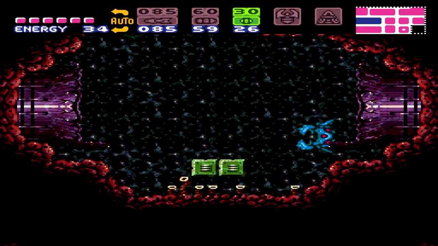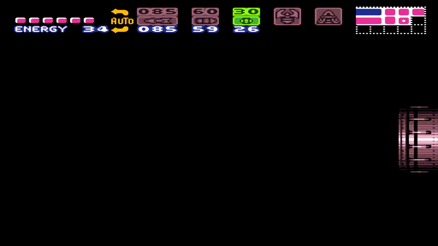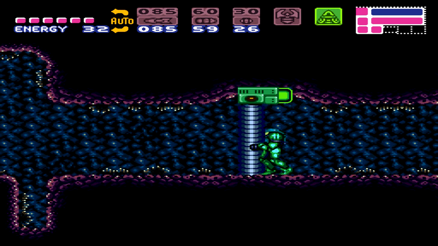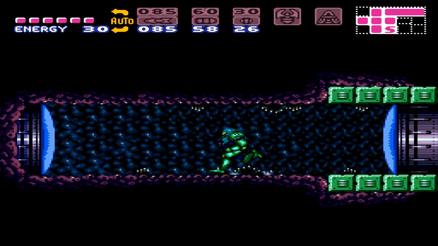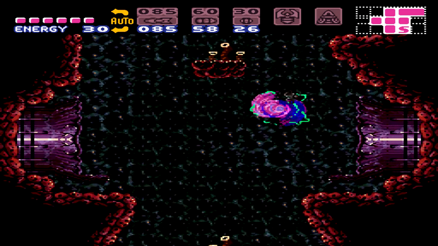I was wondering, why is it not instantly killing him? It's like, duh, the spacer cancels out the plasma. Duh. Plasma's the way to go. Now, if only I had a freaking wave beam, that would be really nice right about now. Okay, so we need to get to the wrecked ship.